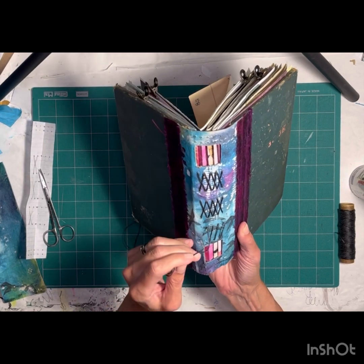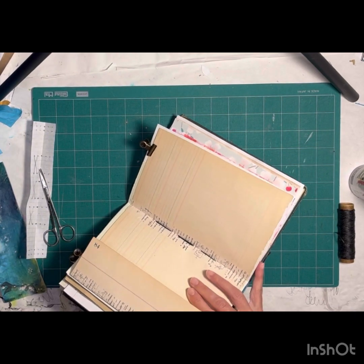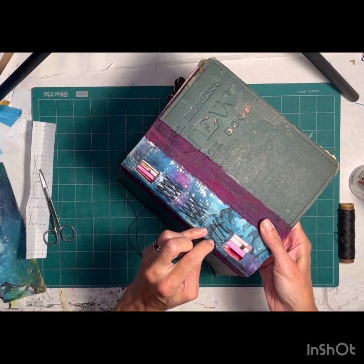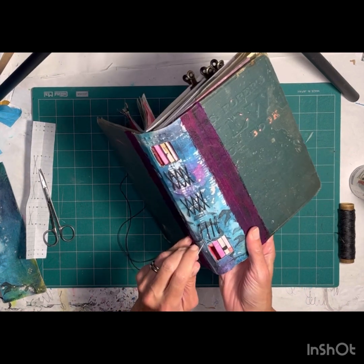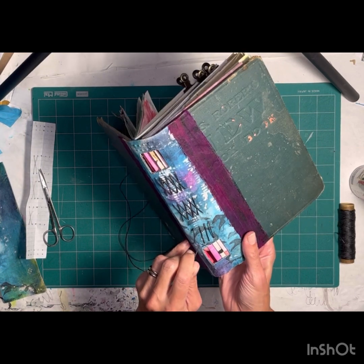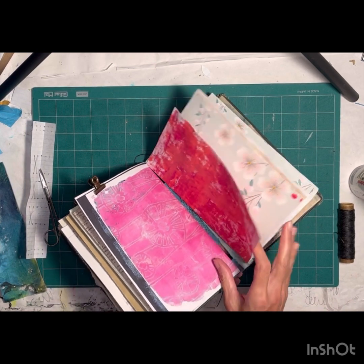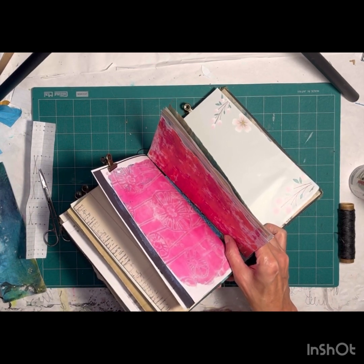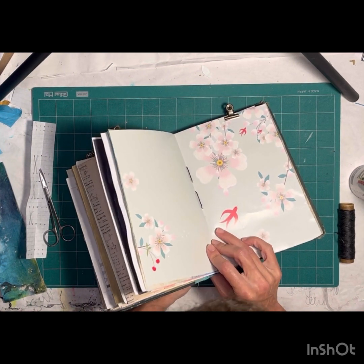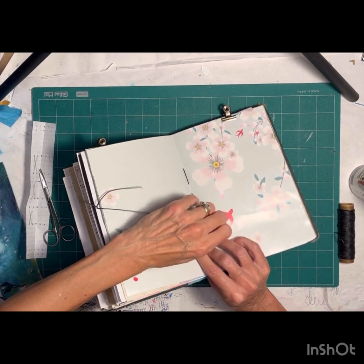So I'm trying to find my hole. It looks like it split a little bit. Let's see if I can locate where that last hole is. I kind of cut it a little aggressively when I was making the holes in the spine. So see if we can get through that. There we go. All right.